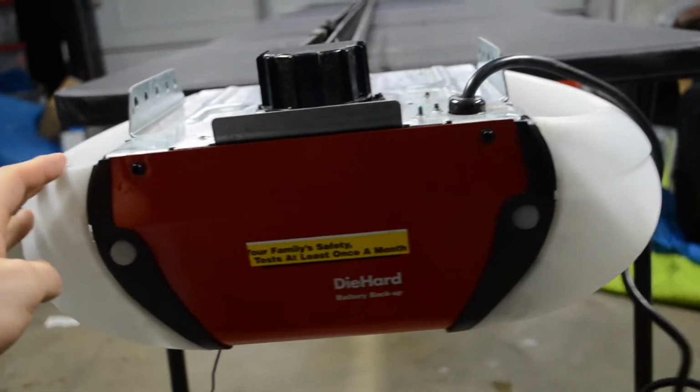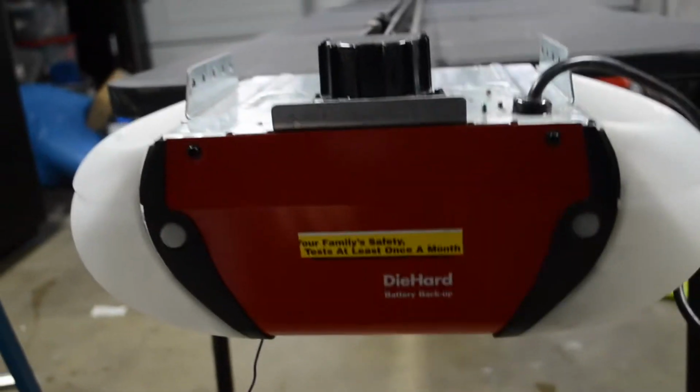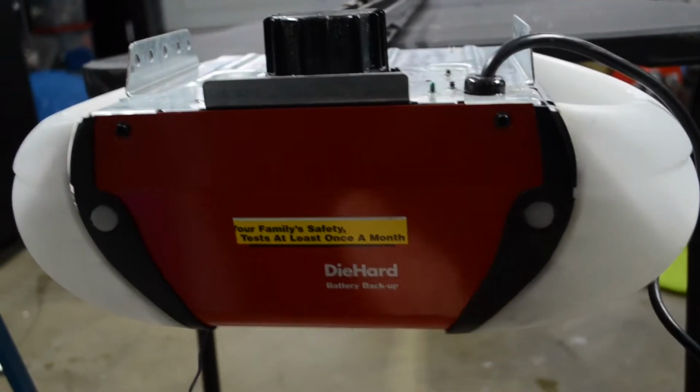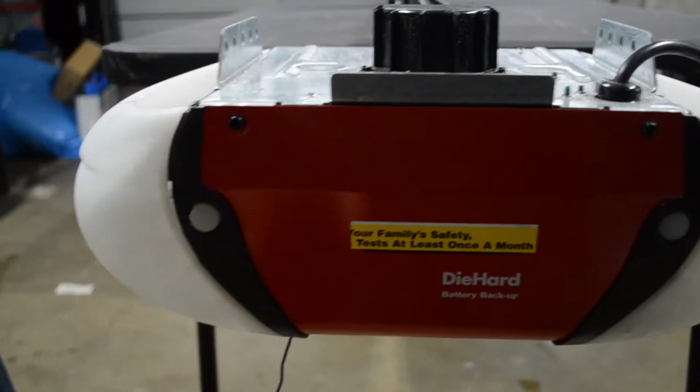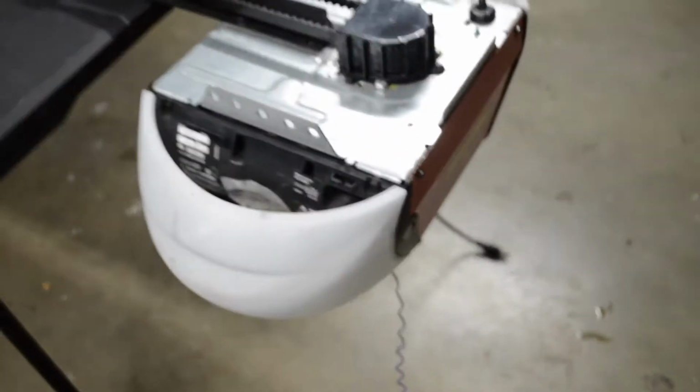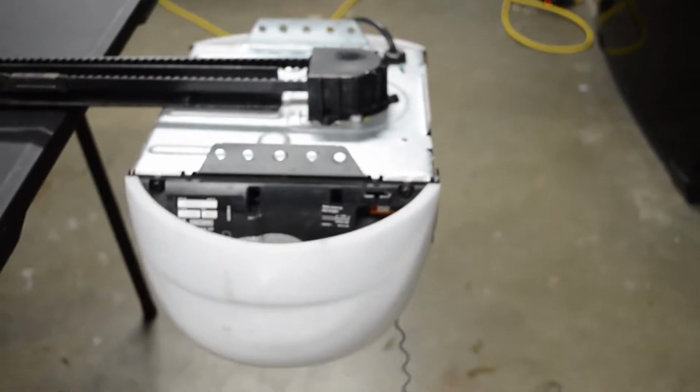Today I just want to do a quick video on how to change the circuit board on a Craftsman belt drive with a battery backup. So that's just kind of what it looks like on the back side here. On the right side is where you would remove the battery backup. The circuit board is not on that side. On the left side is where you actually have the circuit boards. That's the area we'll be working in today. So I'm going to go ahead and set this all up and we'll get going.